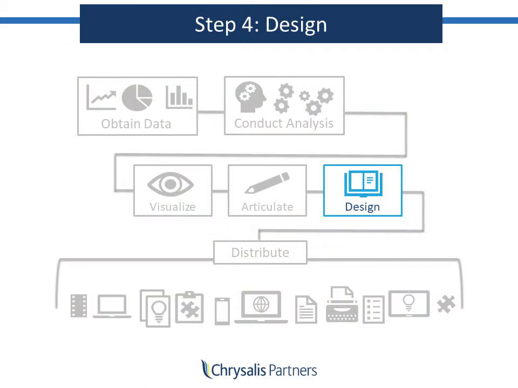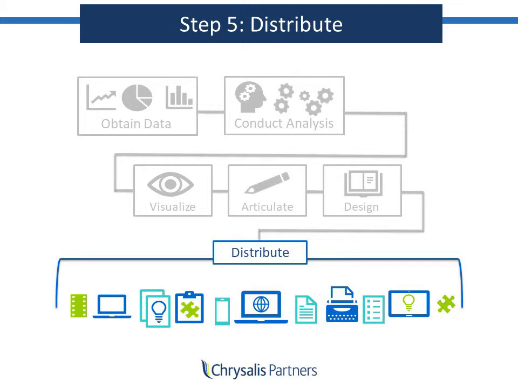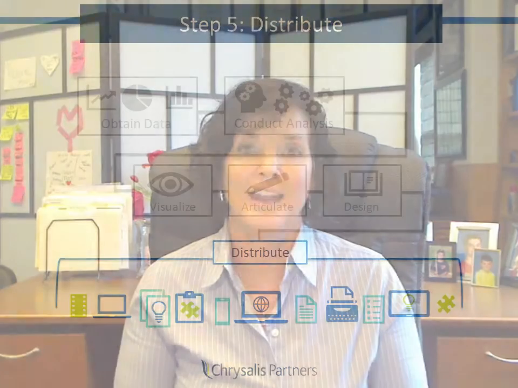And then next is the design. How should this appear? How do you put together the visualizations and the words and the package that's going to compel your user to consume it? And then the very last piece that you see down at the bottom is distribution. How do you put this into the hands of your users? Again, remembering that we've gone beyond the dashboard. We're assuming that they're not, for the moment, going there. You're trying to encourage that down the road. But what's the mechanism? What are the channels that we use?